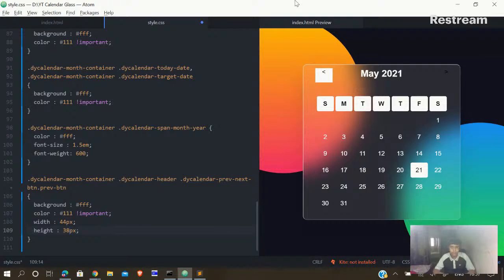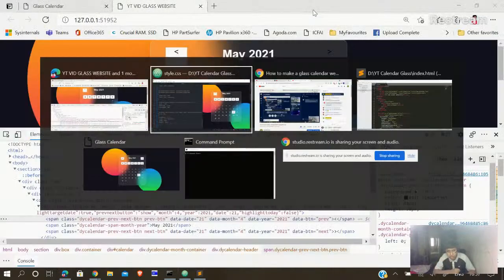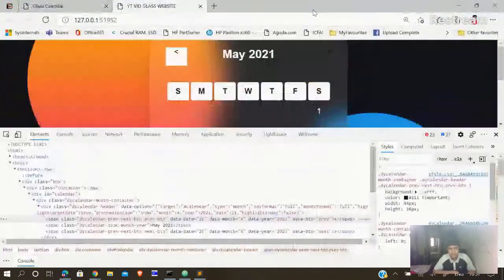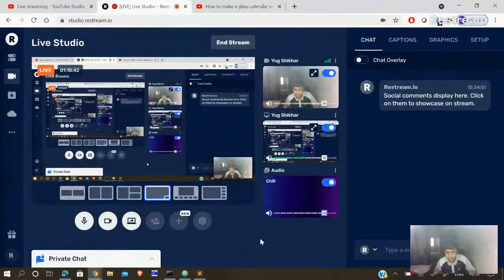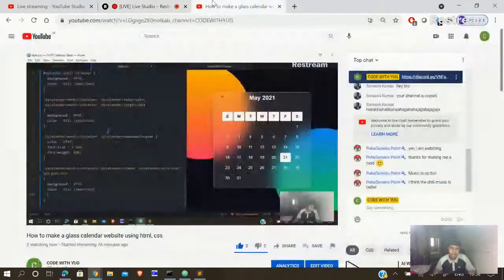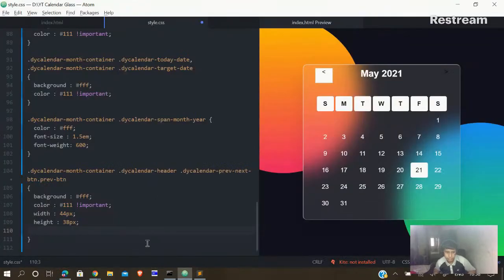You can't tell the difference, but when you get your eyes sharp, like see to the exact minute lines, then you can say that it's actually chill music. Just give it a second to load. I think I was talking about this only.